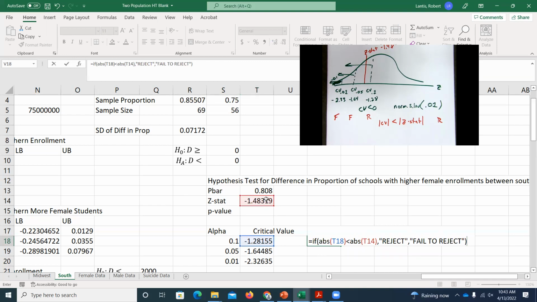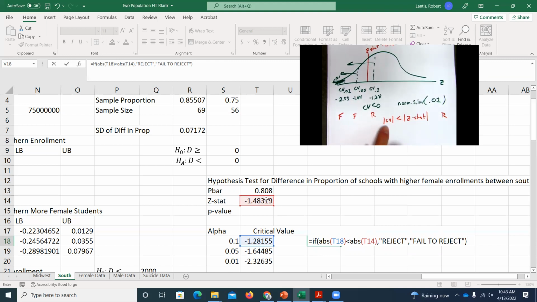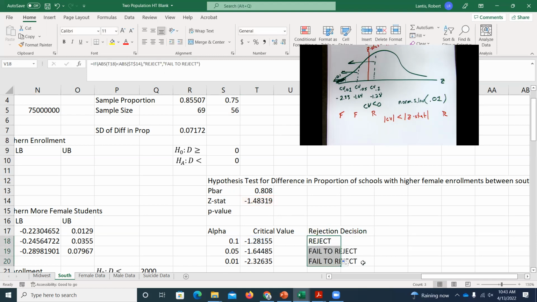So when I copy this down to make my rejection decision at every single level here, I don't want my test statistic to change. The sample evidence I found is exactly the same. I'm just using that sample evidence to test at different levels that'll have different threshold Z values, or different threshold number of standard deviations away. So I want that critical value cell reference to update when I copy this down, but not my test statistic. So I'm going to freeze that cell reference to have my test statistic in it. Now when I copy this down, just like the visual says, I should be failing to reject at the 5 and 1% level, but I can reject that null hypothesis at the 10% level.